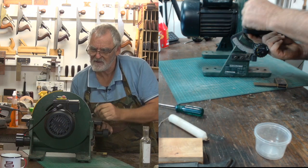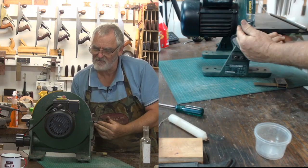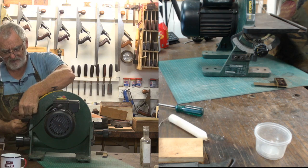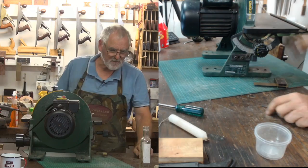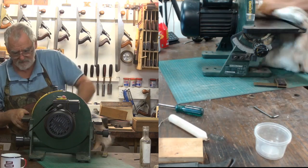I use a carver's mallet for chiseling. It came with a large coat of wax. I want to remove it. Any reason I should? No, no reason at all. It's an idea if it's a wooden mallet, just to make sure that you do keep a light oil on it or something. That's only to prevent it from drying out. If you've got too much on there, you can actually slip off your tool, so it becomes a weapon instead of a tool. But no, just take it off and just make sure you leave a little bit of covering just to stop it from splitting. There you go. I'm thinking of too many things at once.